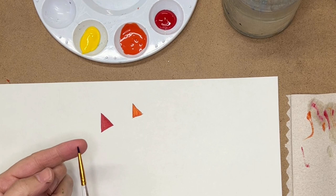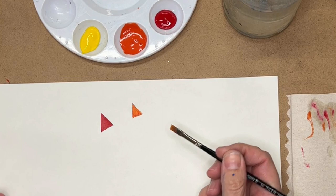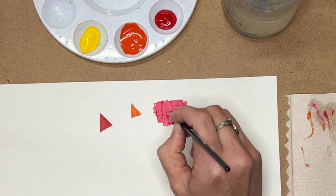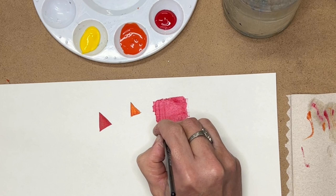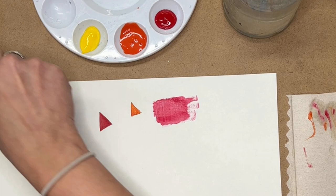Let's talk about the flat brush. I use round brushes for details and smaller shapes. For the flat brush, I'm going to use the smaller one — I use this for bigger areas when I need to cover a larger surface with paint. The way I'm painting, I go back and over the same area. I can go in different directions. But you're not coloring like you would with a pencil — don't scrub back and forth. That's going to damage your brush and the bristles will go everywhere. Use smoother strokes. Depending on how you rotate the brush, you can go in different directions, but keep it smooth, not jagged.